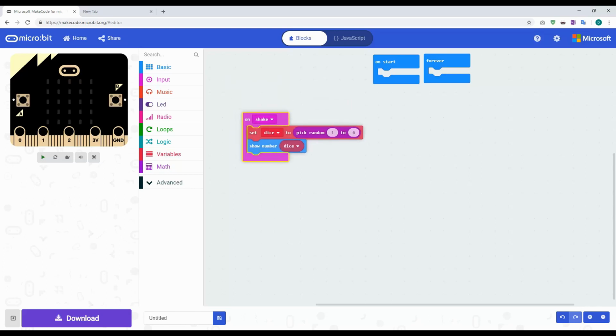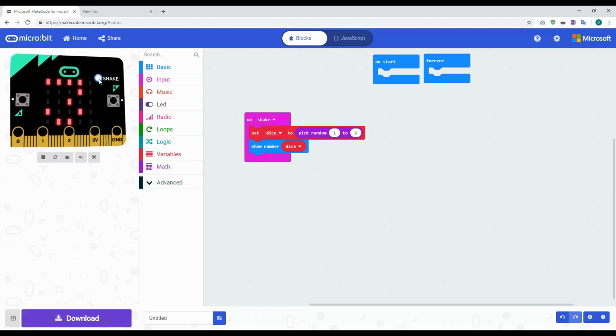This will essentially now allow us to run a piece of code. Now if I click on my MicroBit and click on shake, you can see it's come up with 3. If I click it again and keep on clicking, you can see it's generating different numbers each time, although it generated 3 and 5 quite a lot there, but it is genuinely generating a random number.